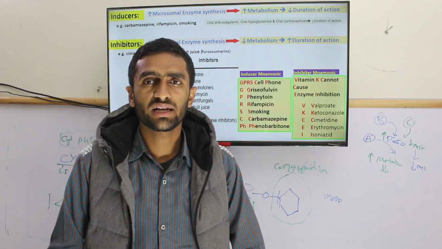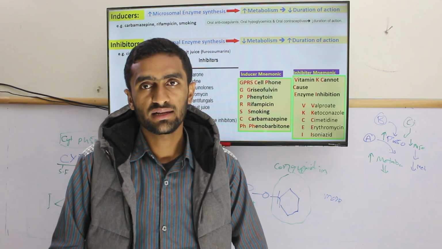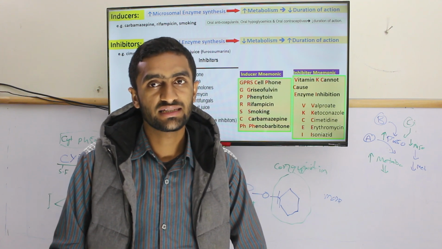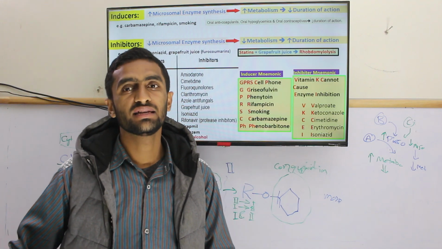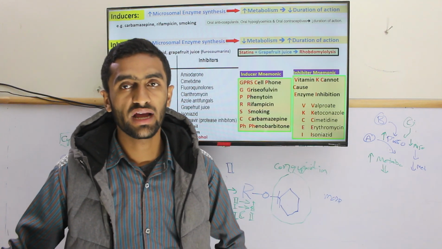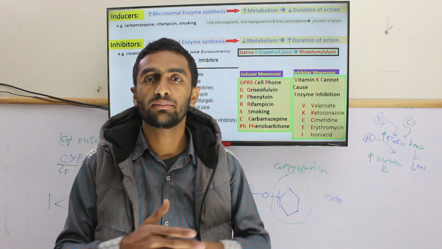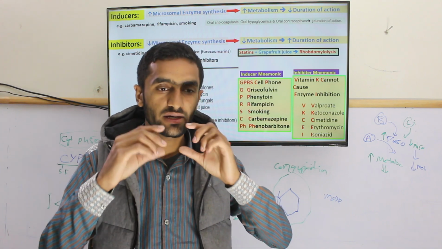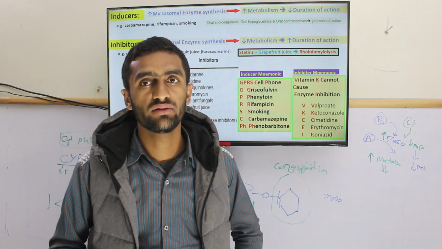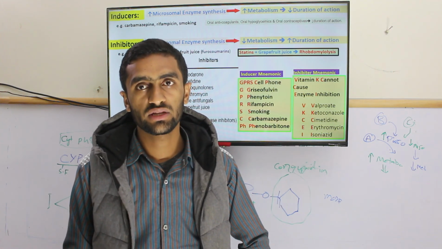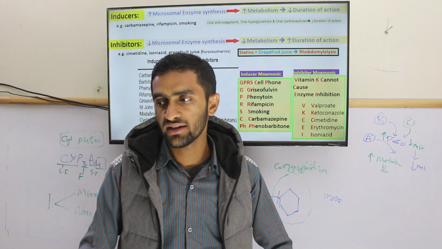What is the mechanism? You need to understand the history of the medication. In the history of medication, you will see he is taking an inducer. So what does the inducer do? They increase the metabolism, meaning the duration of action of your oral contraceptive will be decreased. That's why she became pregnant.